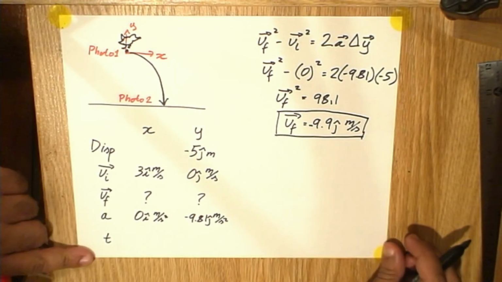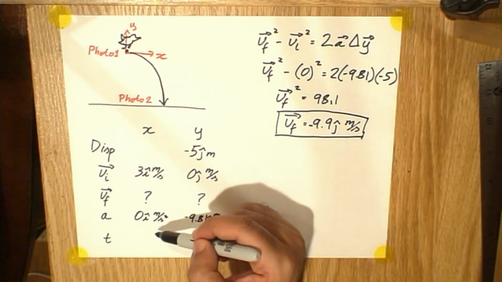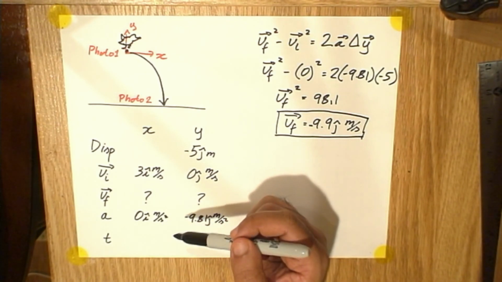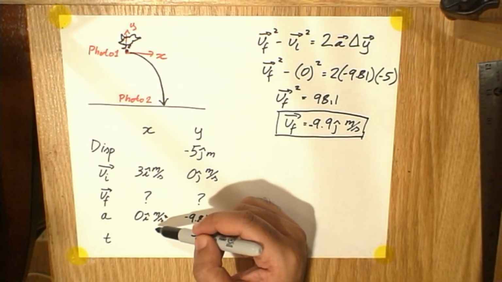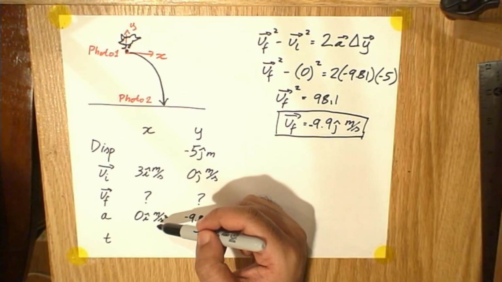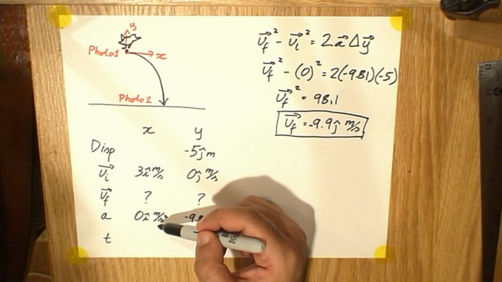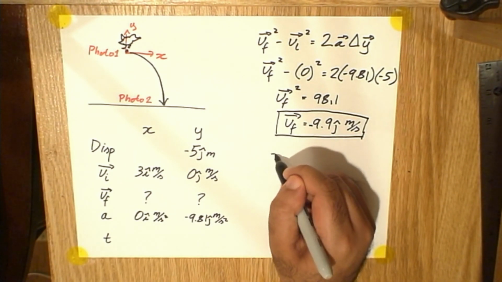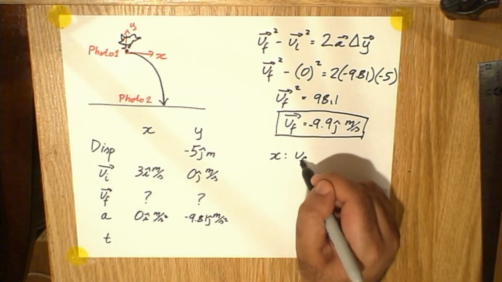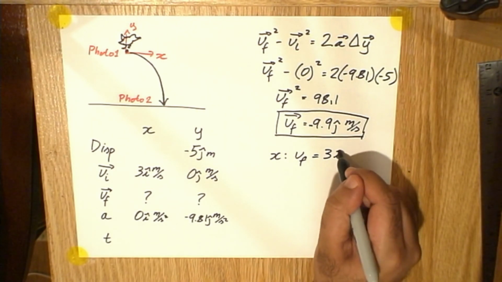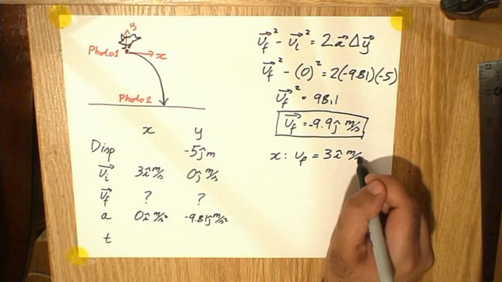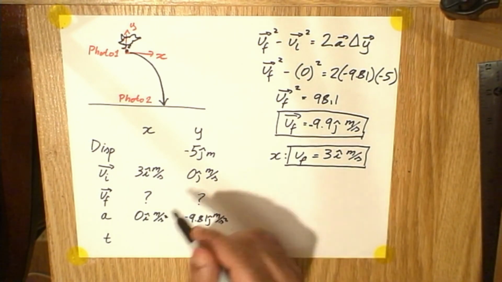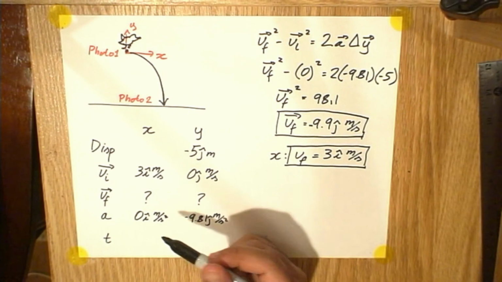Now, what about in the x direction? In the x direction, we only have two pieces of information, but if you think about it for a second, we're told that the acceleration is 0. Acceleration is a change in velocity, so that means that the velocity wasn't changing. So you could just as easily say that in the x direction, the final velocity is equal to 3 i hat meters per second, and you could stop there. This is something that you're allowed to do only because the acceleration is 0.